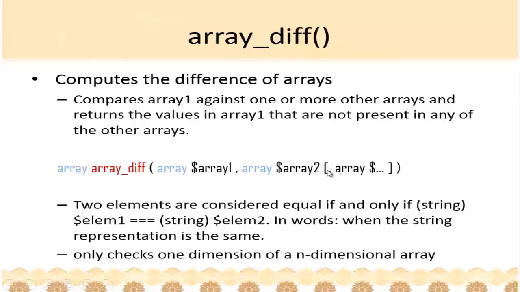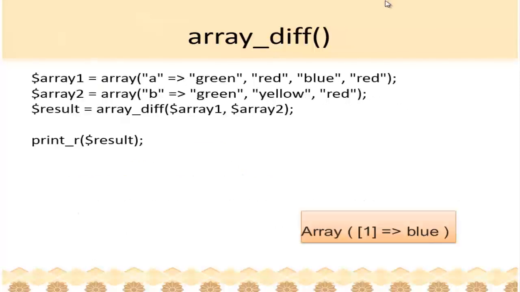Again, if you are not aware of reading the syntaxes, then you have a syntax like this, and if a square bracket is supplied within the syntax, it just means that this is optional. So 2 values must be there. Array 1 and array 2 are required. Array 3 and subsequent are optional. This function will work with 2 or any number. So 2 is a minimum. Okay, so let's look at these two.